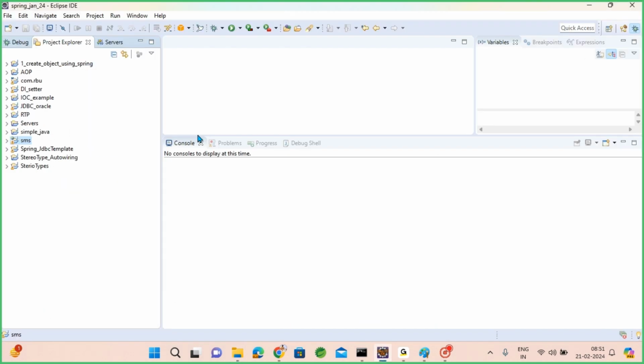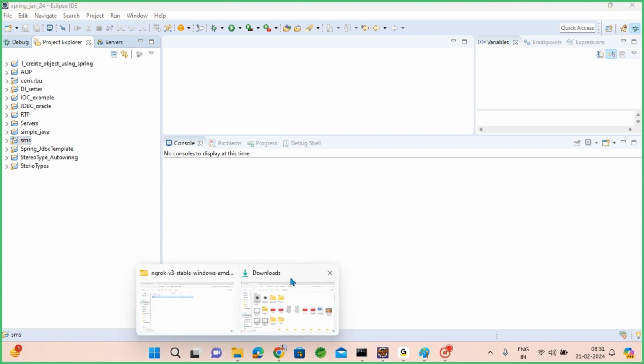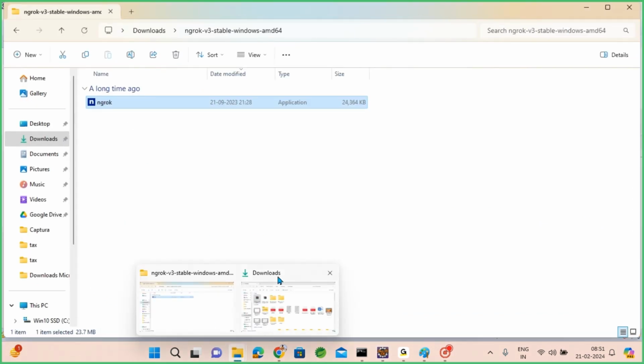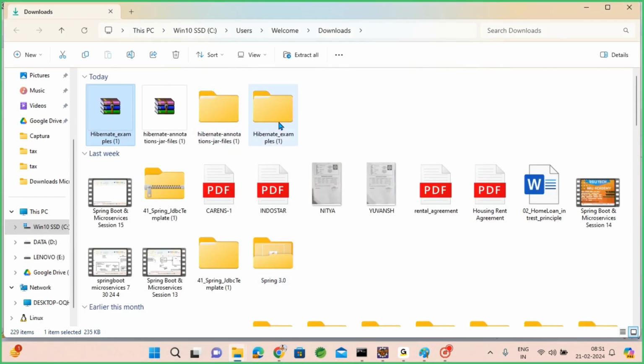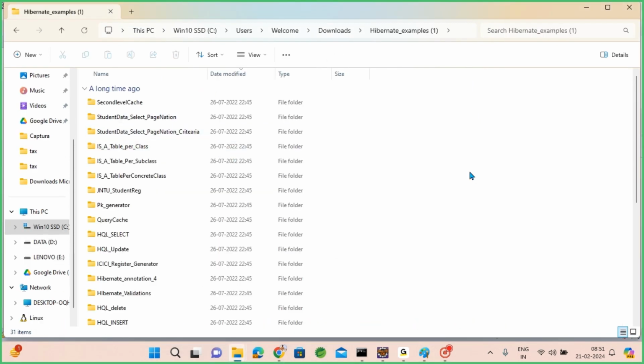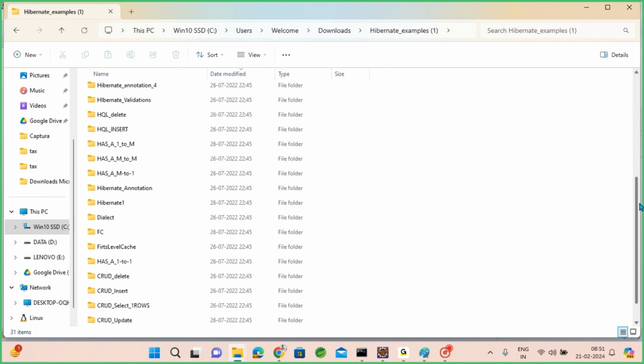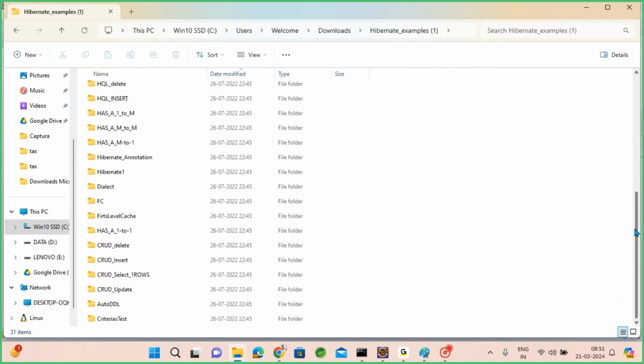For every example, to practice, you may go with this order. There are a lot of examples here. First go with the simple insert, CRUD insert. Then CRUD update.